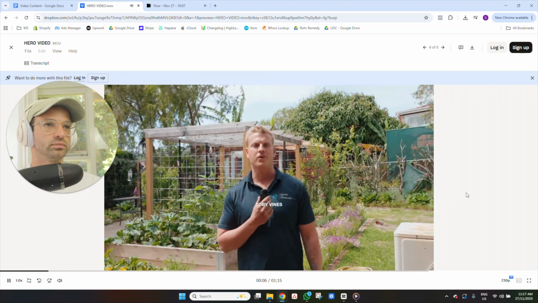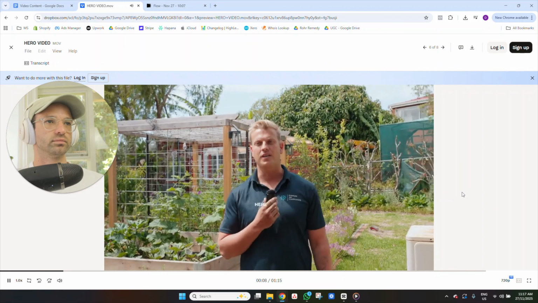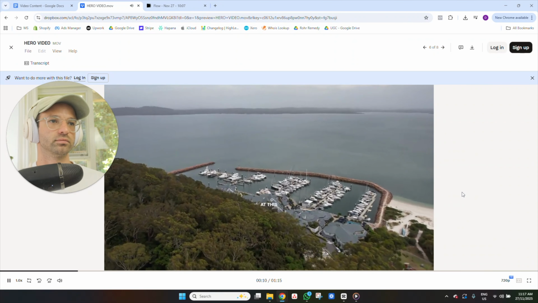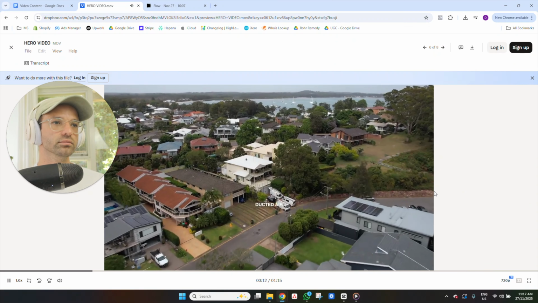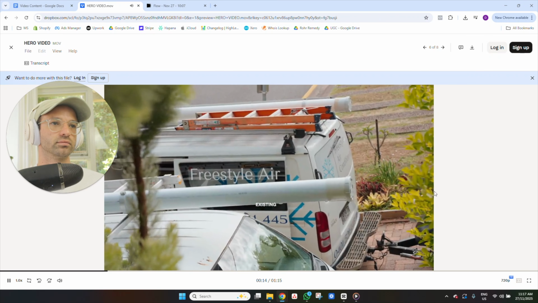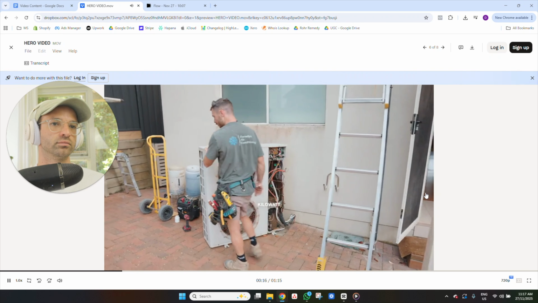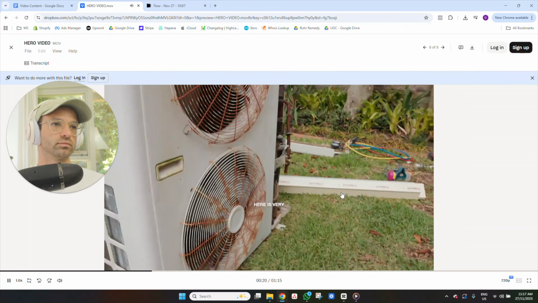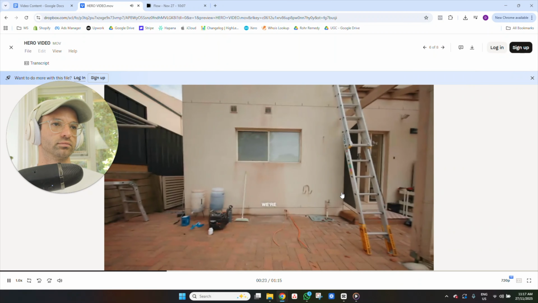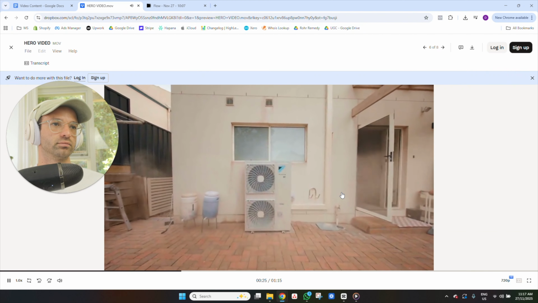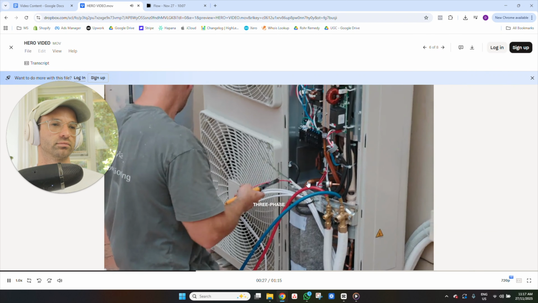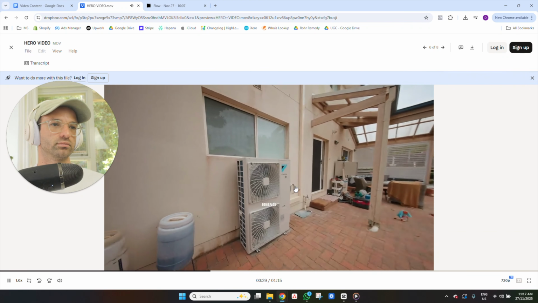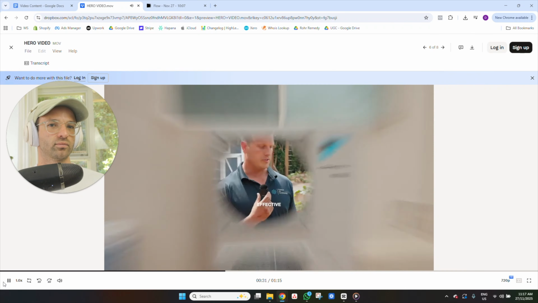Hey guys, Toby Vines here from Freestyle Air Conditioning. We're here today in Corlette at this beautiful home to install ducted air conditioning. Replacing a existing 14 kilowatt three-phase system. As you can see, the old system here is very beat up, dirty, rusty. We're replacing the system with a 14 kilowatt three-phase Daikin. Reason being they're much more energy efficient, cost effective.